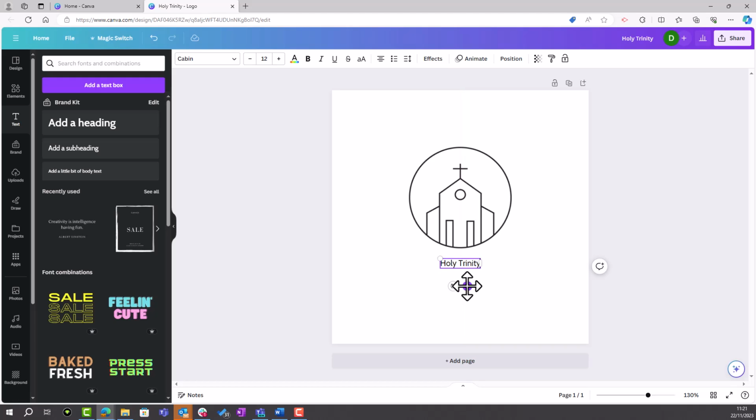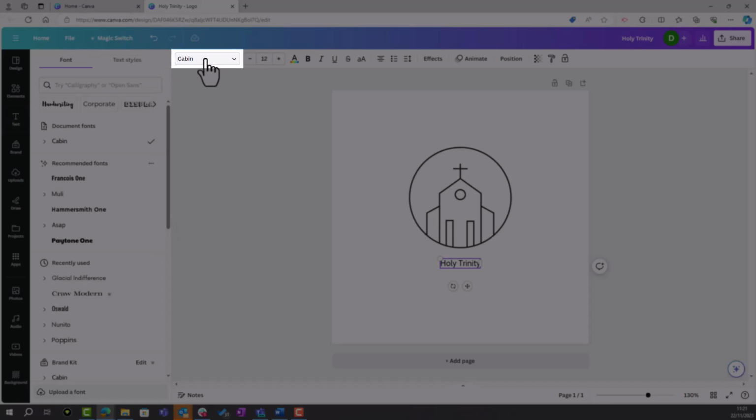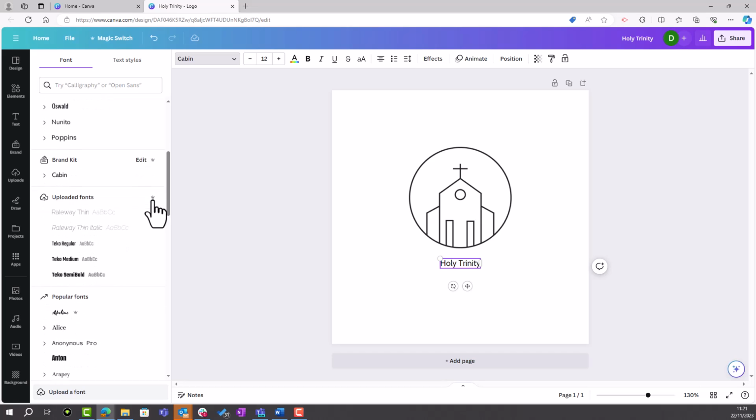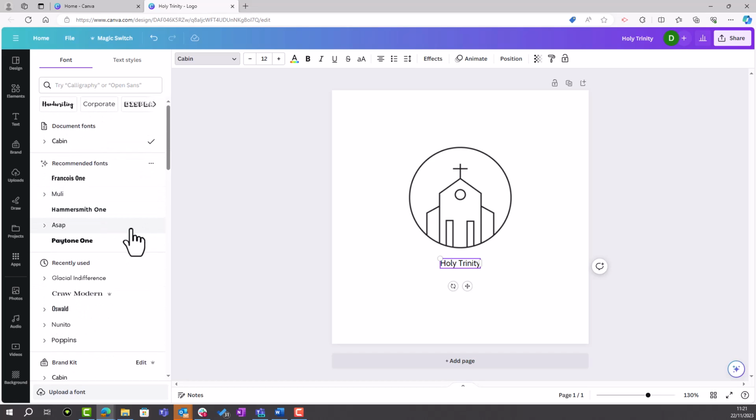And I'm now going to change the font for my text. If, for example, you've got some branding set up already for your church and you have a font that you use within your materials, then you can use that same font. If you don't have that yet, then don't worry. Just click on that font button up here, and then you can search through all of the different fonts that Canva has available for you. I'm going to use this one called Glacial Indifference. Click on the font that you would like, and that will then change the font of your text.